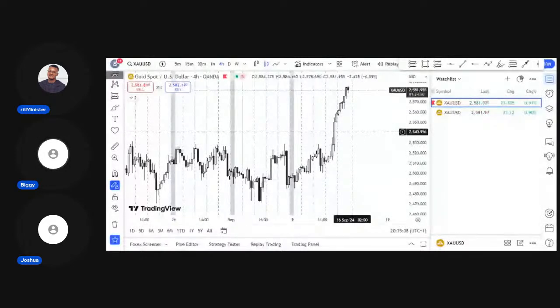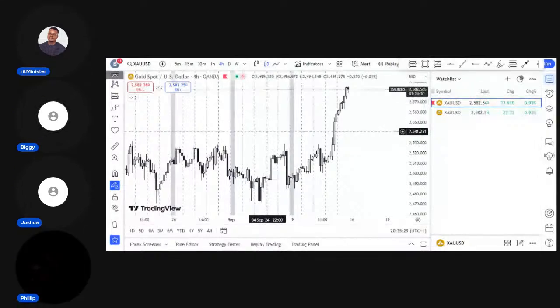So today's class, we said, is top-down analysis: how to perform top-down analysis and then get to your entries. You understand? First, you need the higher time frame for direction or directional bias. The major time frames we have for directional bias are mostly the weekly time frame and then the daily time frame. Those are your main focus time frames when it comes to top-down analysis.